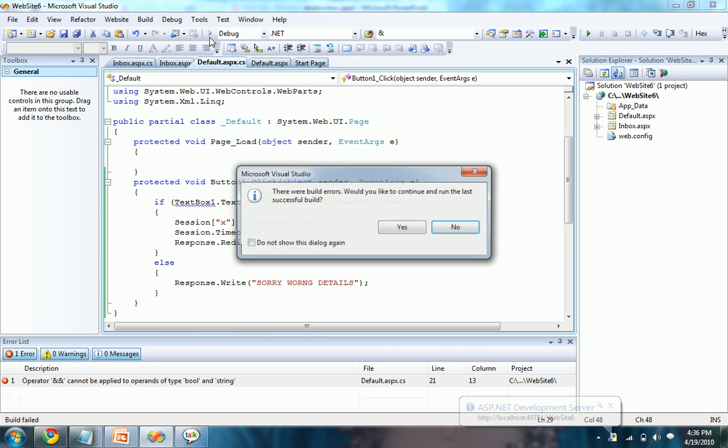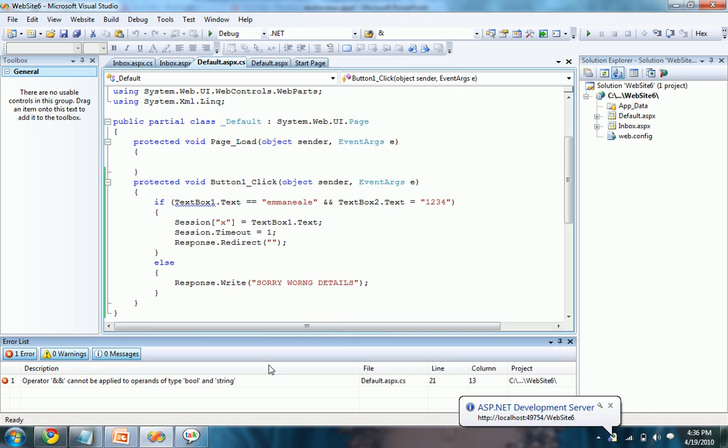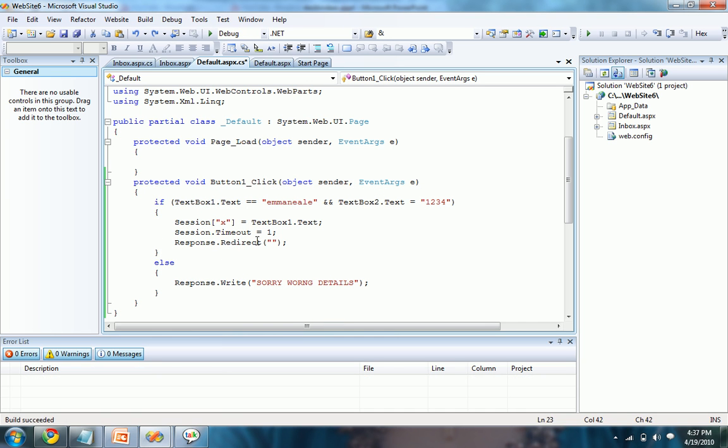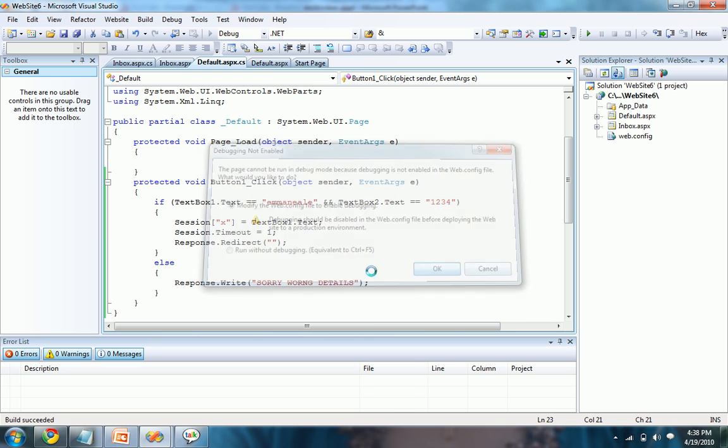When I run this program, we see some errors here. Oops, I forgot the equal sign here. Okay, let's run now, and you see our default sign in page. When I enter some wrong details and click on sign in, you see the wrong details message.